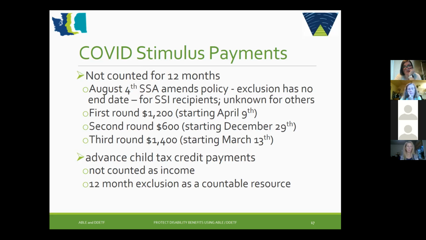We're just reminding folks that you may need to start thinking about getting that money out of the checking account if the dates are coming up. Another thing that's not counted is the advanced child tax credit payments that some of our households are receiving. One, it's not counted as income, and two, it's not counted as a resource for 12 months.